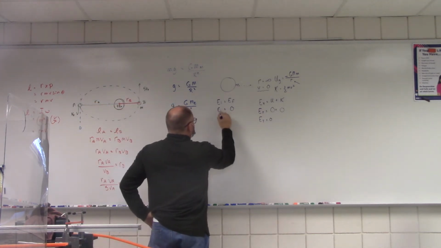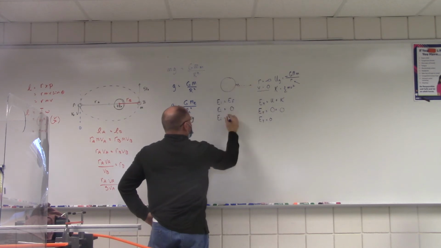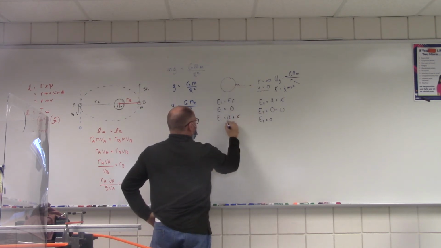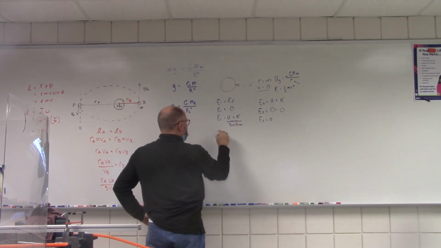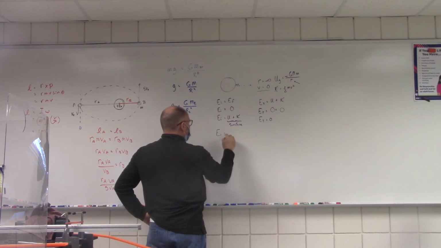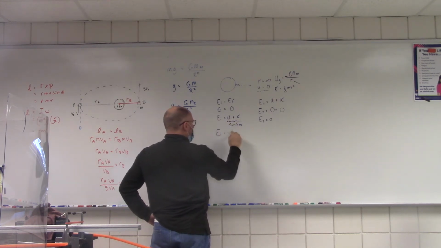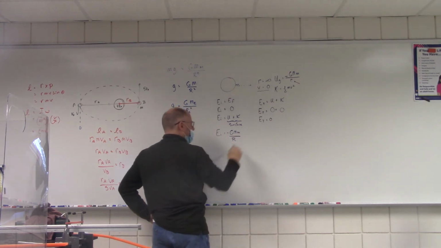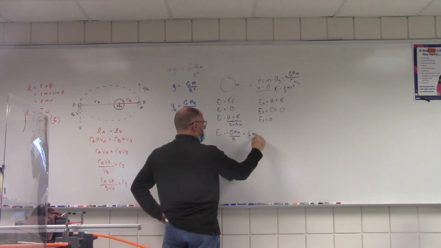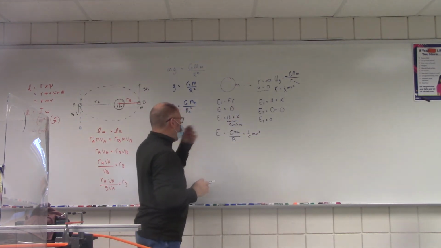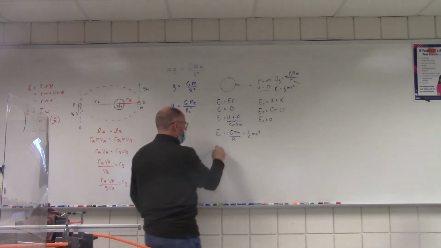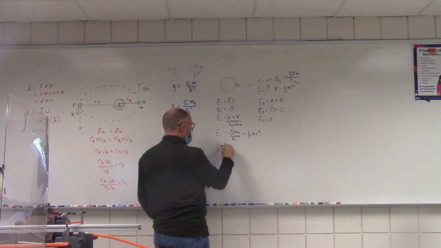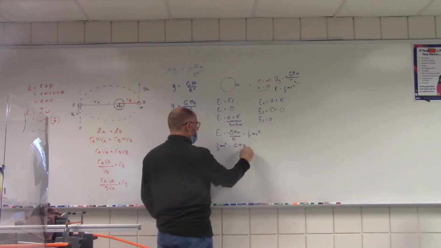And now I'm talking about, well, what was my E initial? Well, it was the U plus K at the surface. U is negative GMm all over R, because I was at the surface when I threw it, plus 1/2 mv squared. But this is equal to 0, correct? If this is equal to 0, if I add this term to both sides, I end up with this expression, 1/2 mv squared is equal to G, big M, little m, all over R.